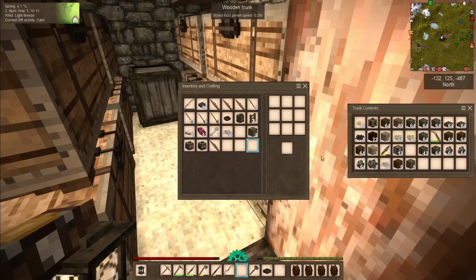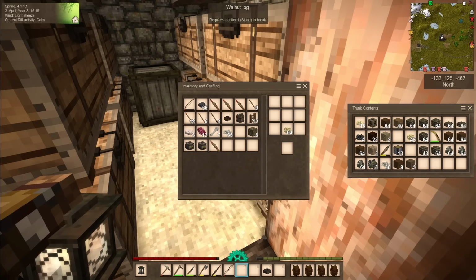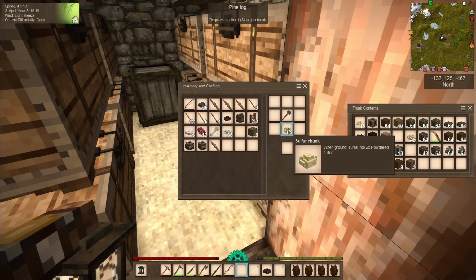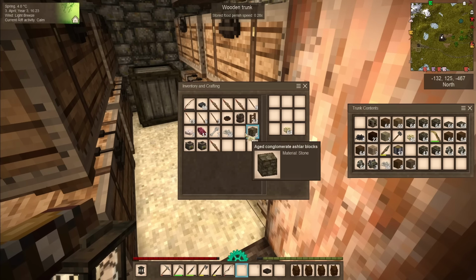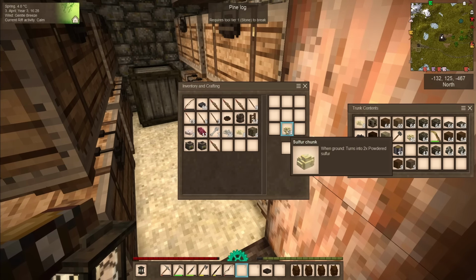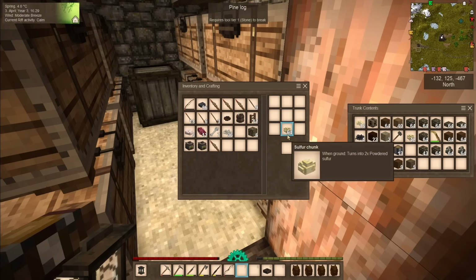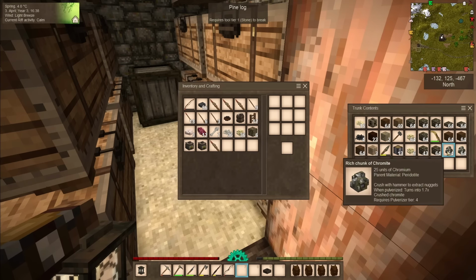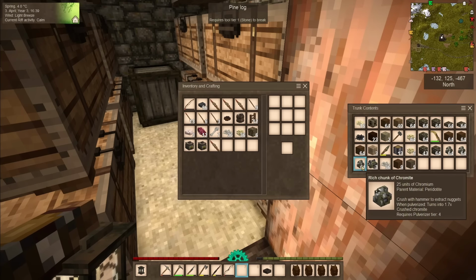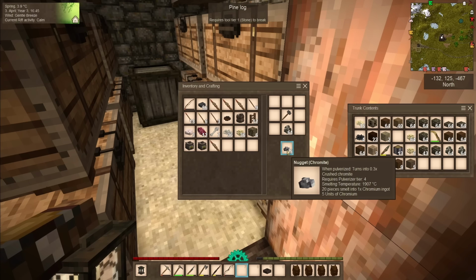Okay, 6 there. 6, I'm gonna need a lot of this. Can I just grind you with a hammer? No, I cannot. So, 36. There we go, and we'll grind. Turns into 2 powdered sulfur, so I'm not even gonna need. Okay. We've got our saltpeter, we've got our sulfur, and we're gonna need to crush up a bit of chromite here. When pulverized turns into 0.3, so we're not gonna get 1-to-1.